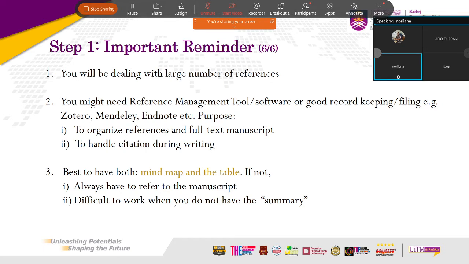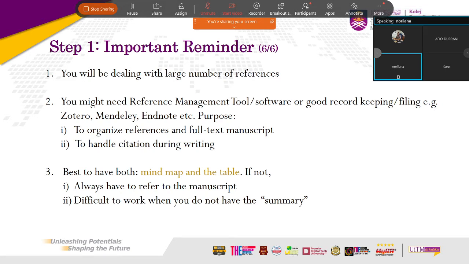So another thing, you might need a reference management tool, okay, to keep your records and also to organize the references. Other than that, it helps you with citation during writing. Okay, in terms of reference management tools, the tool is there, but students often say, madam, I downloaded it like that and that is how it turned out. Okay, you should know how to use the reference management tool. For example, if you use Mendeley, you should be able to select, copy and paste the right things. The title must be correct, the authors must be correct, and so on. Sometimes the author's name has an asterisk at the end, or numbers 1, 2, 3, 4, 5, right?